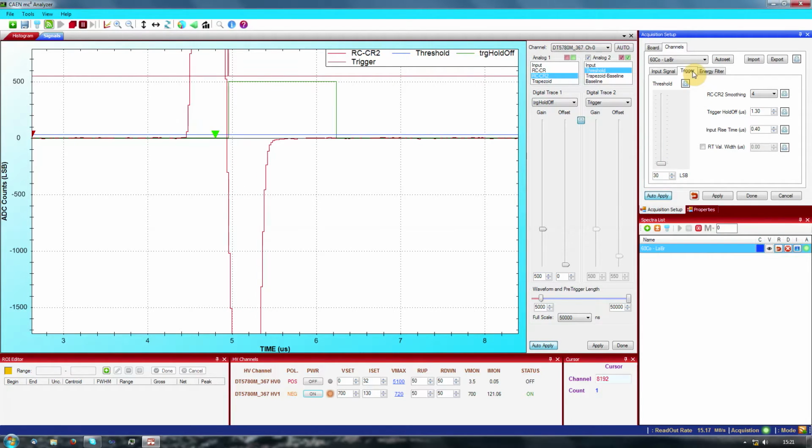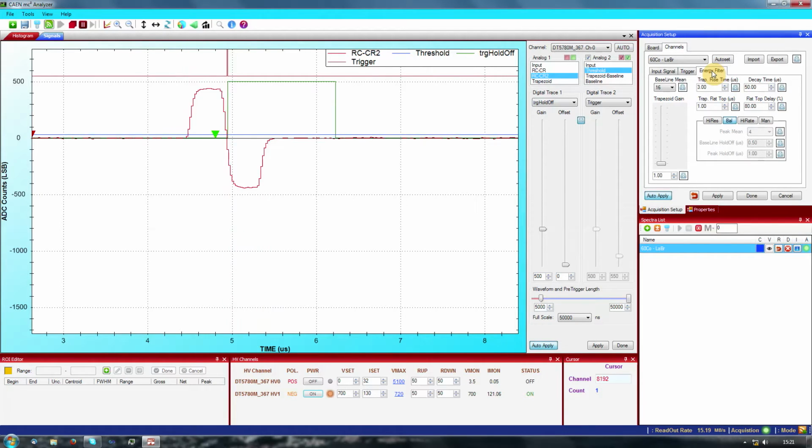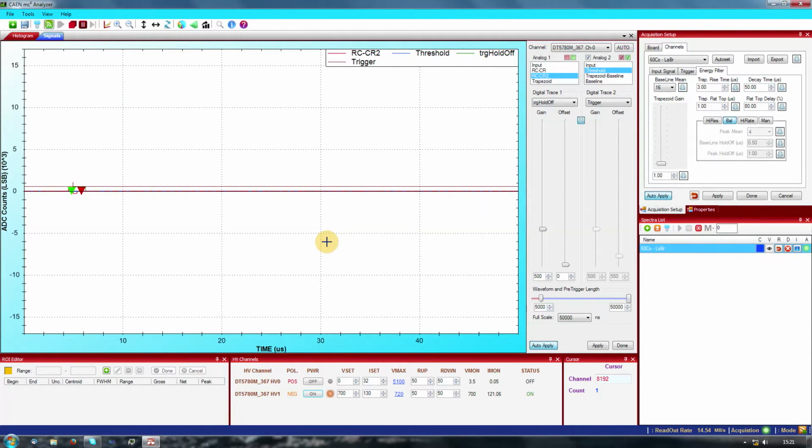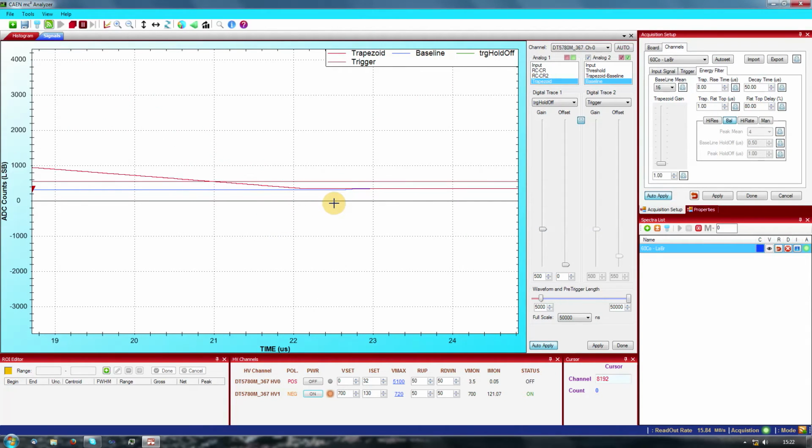We now proceed with the configuration of the parameters for the energy measurement, done with the trapezoidal digital filter. The user has to set the parameters such as trapezoid rise time, flat top and signal decay time. The user has to modify the value of the rise time to find a better system resolution. The decay time has to be set at the value of the preamplifier discharge. It is necessary to cancel the so-called pole zero.